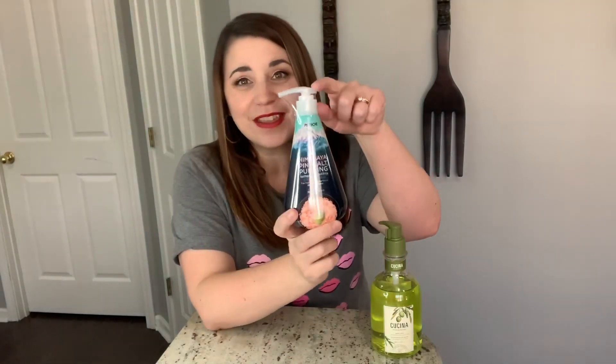Stay out of those big box stores and keep your customers shopping from a friend versus a faceless chain. The next item is the Himalaya Pink Salt Ice Mint Toothpaste. I love that this is the one in the pump — it's actually the size of three of the tubes, so this is your true family size. Toothpaste is another daily care that everybody is using. This retails for $12. Some awesome tips on selling this: it's vegan and it's fluoride free. The ice mint flavor is so refreshing and really unique, and the pink salt helps detoxify your teeth and keep your gums super healthy. Love having a daily needs product to offer to your customers.